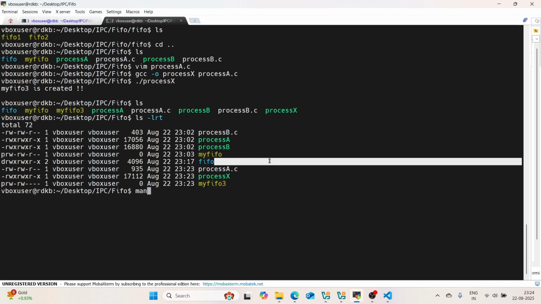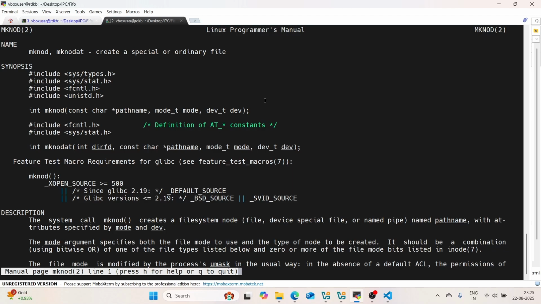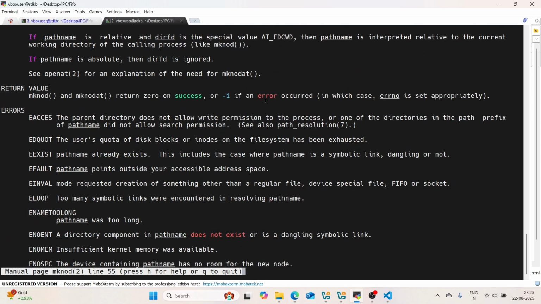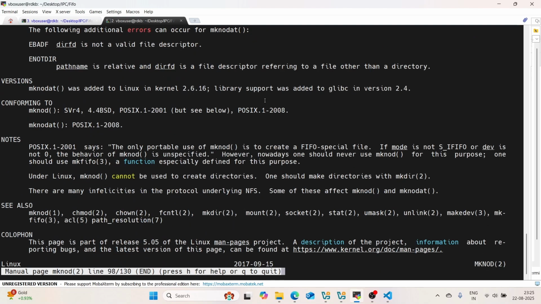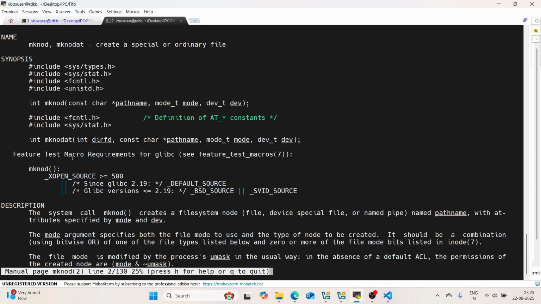If I check the man page of mknod and look at the flags, I will find something called mode.